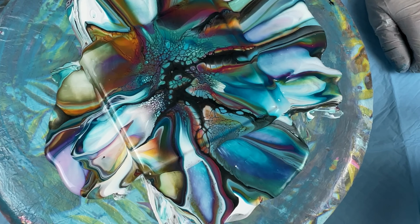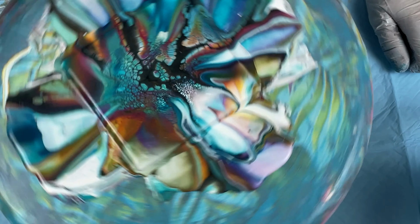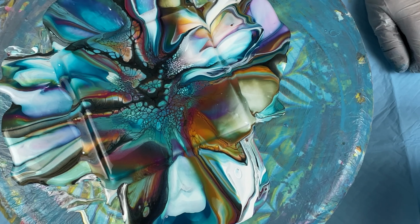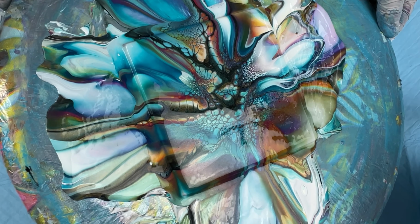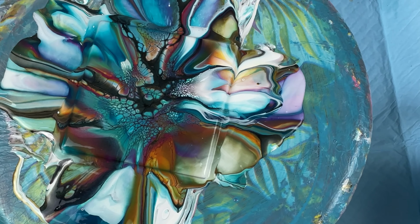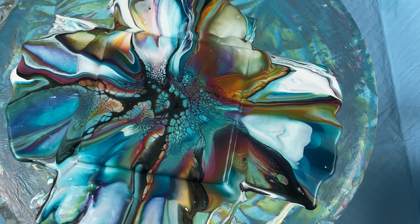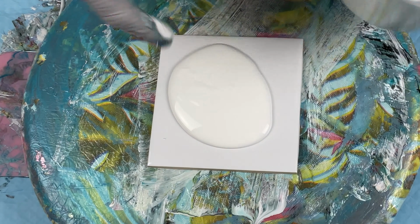I'm going back in with my skewer, and I'm just kind of tapping on those areas where there were air bubbles. Sometimes I'll spin the skewer to get more color, versus sometimes you'll get that pillow paint that'll kind of spread. Anyway, I try to get all the air bubbles I can while it's still on my spinner. And then I spin this out a couple times. I really like it. I love these colors. Oh my goodness, these colors together are so, so pretty. I think I just found a new lovely combination.